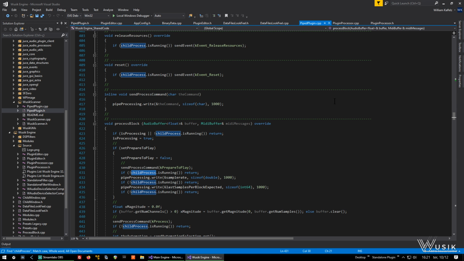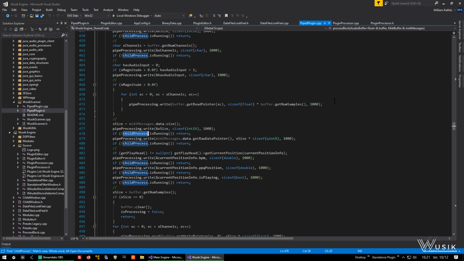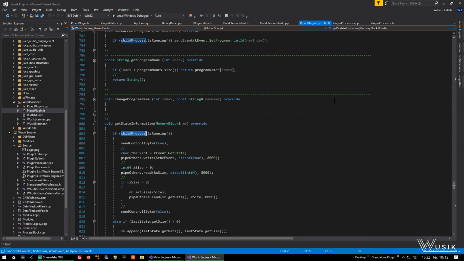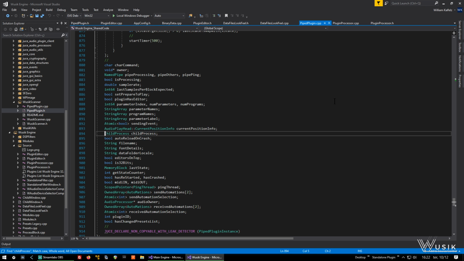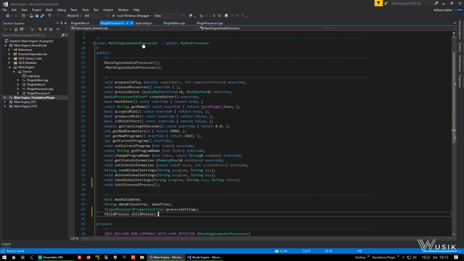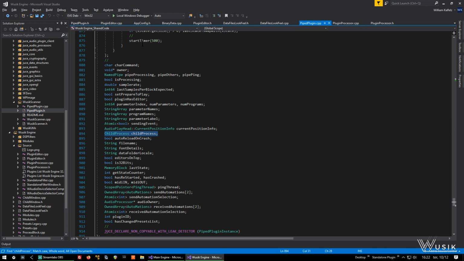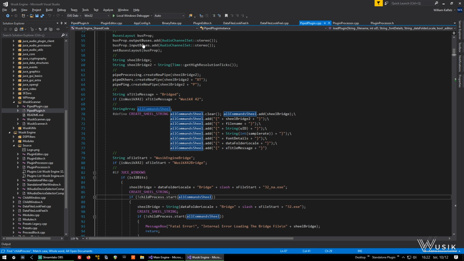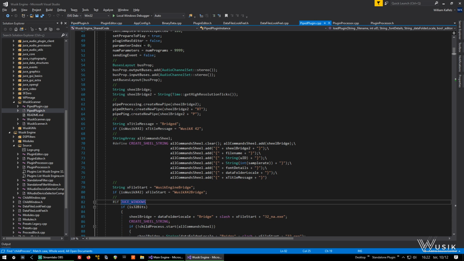Anyway, is this the child process? I'm going to call this external process, and I need to start it up. Oh, it's a string array. Okay, nice.